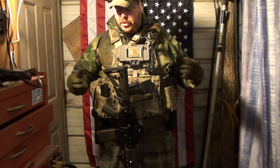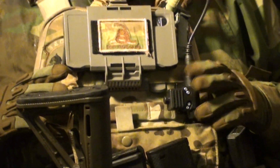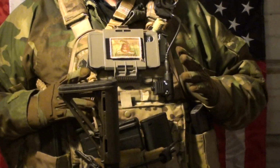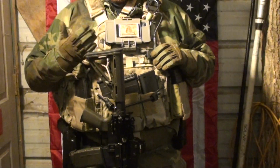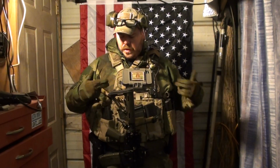So once I go from there, I'm going to go down to my chest rig. This isn't just a regular chest rig. Me personally, I like to have ballistic protection. The little bit of extra weight is not that big of a deal to me. Again, I was in the military, so I got pretty used to carrying ceramic plates, sappy plates, whatever it is. So in here I've actually got some military surplus sappies. They were in really good condition. Actually got them on a trade.